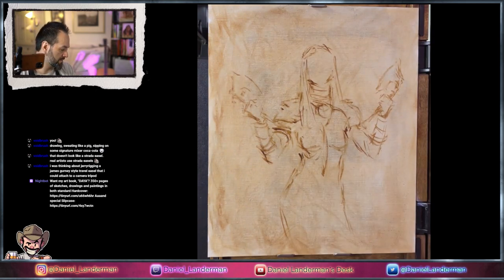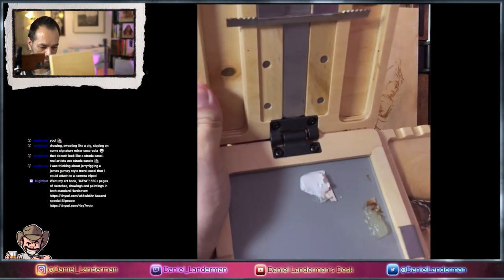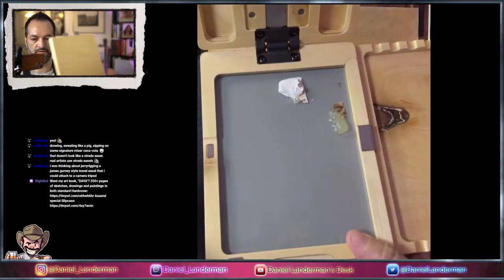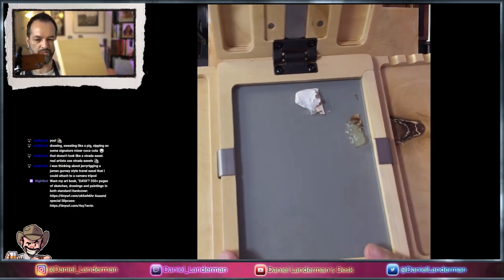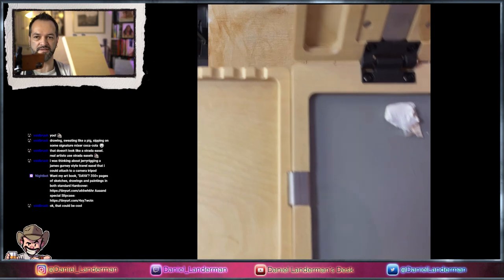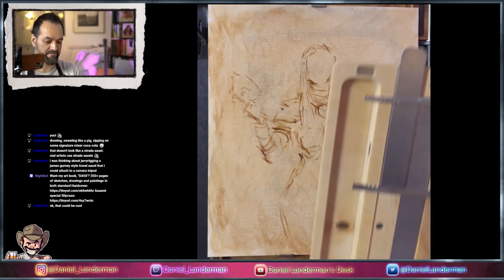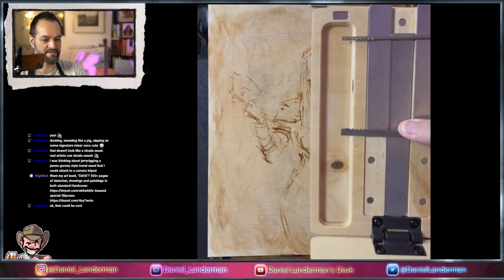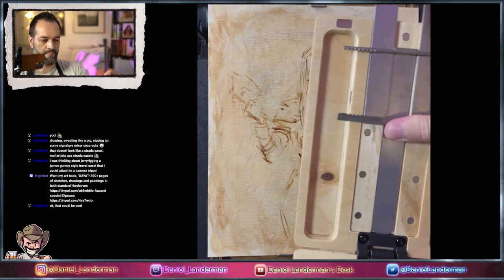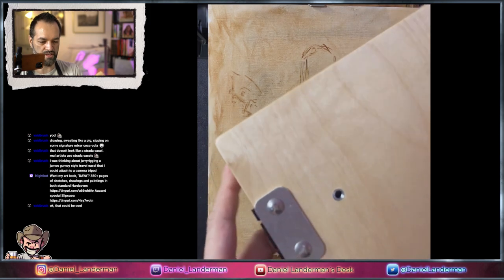Which you can also get extra trays for that fit on either side, right, with magnets. So if you need a little more space for mixing or whatever, pretty awesome. So just in terms of going out and doing little studies, the Yugo is really rad, right? Because it's tiny. And that's pretty cool. They do make larger ones.